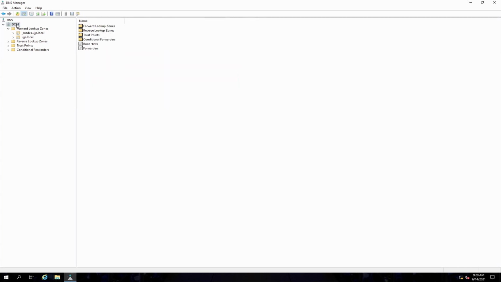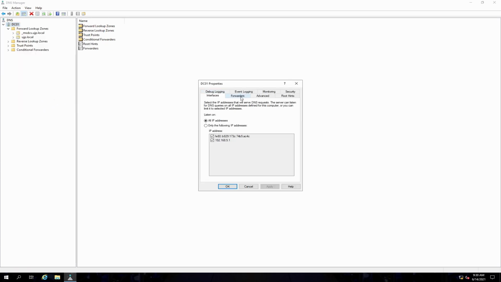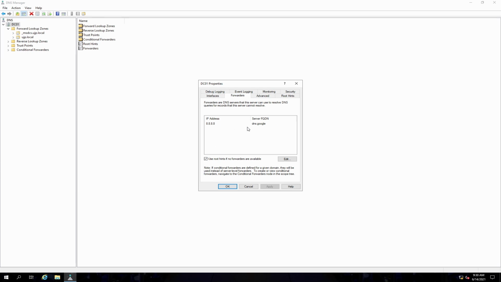The other thing, if I come up to the root of this server and go to, I think it's properties, yes, then I have forwarders here. So what this means is if my DNS server here locally doesn't know the IP address of something, these are the forwarders I can forward to. So say I had a Pi-hole DNS server, and I wanted that to be the forwarder for anything that my Windows DNS could not resolve.